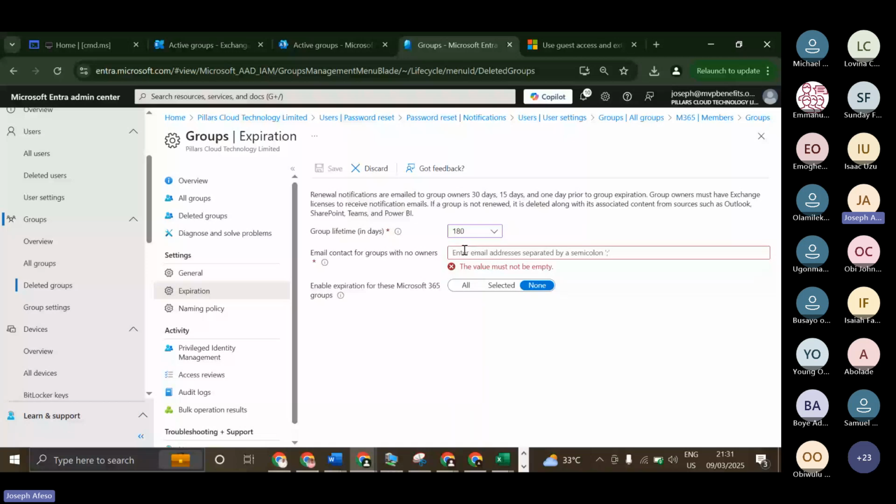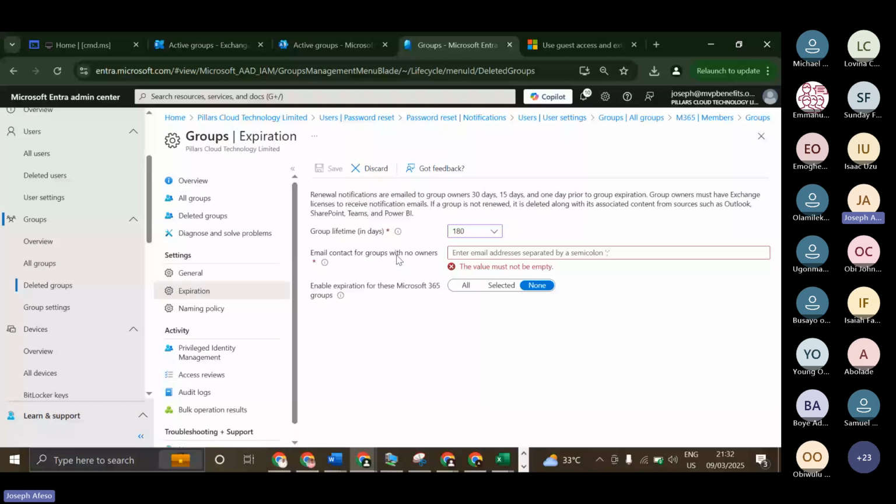You can actually create a group from the Entra admin center without an owner, but you cannot create a group from the Microsoft 365 admin center without an owner. So if you create your group from Entra and forget to add an owner to it, it's an ownerless group. So if you are setting an expiration policy for groups, for owners to get emails to confirm whether the groups are still useful or should be deleted, right?